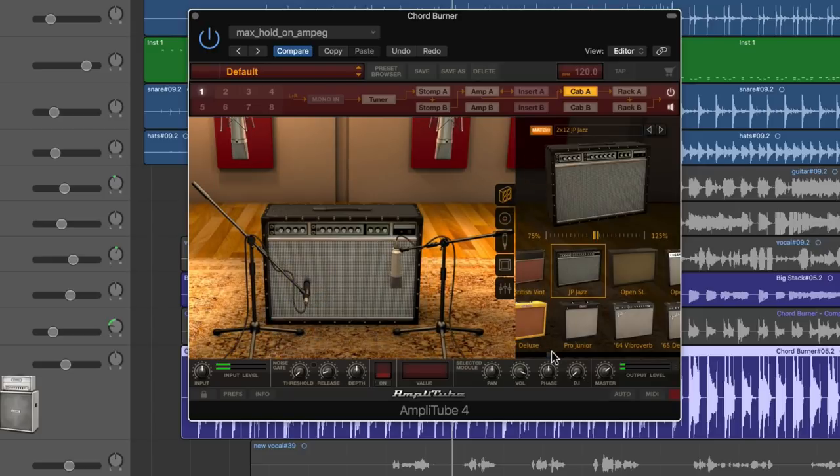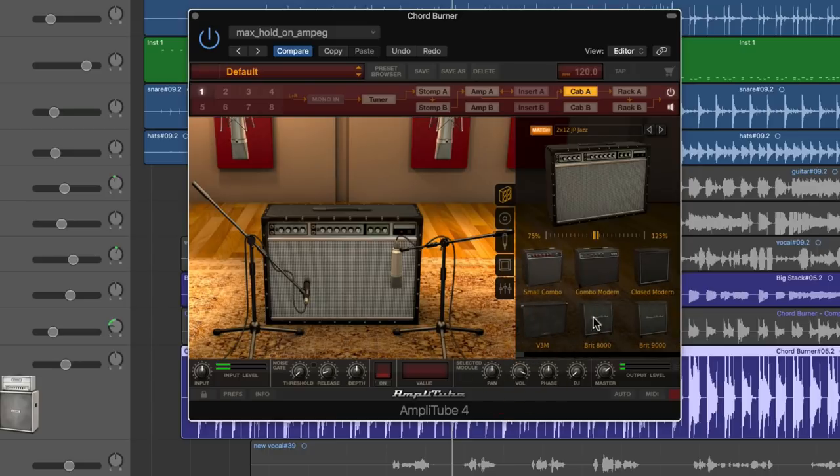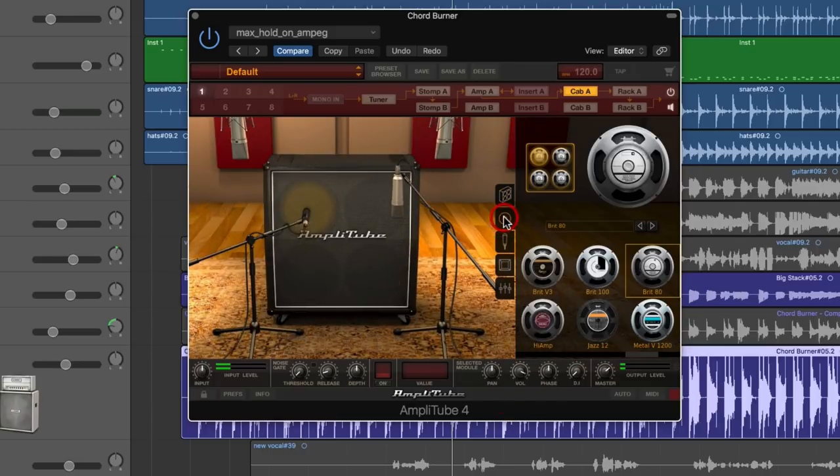So any cab that uses 12-inch speakers, however many, you can use the speaker page and go through the speakers. And again, this does make a difference. Not just tonally does the sound change, and these speakers sound different in different cabs, subtly different in different cabs.